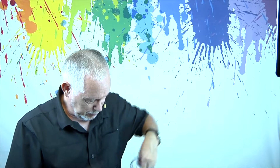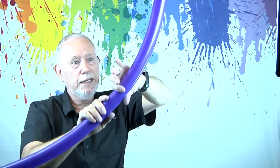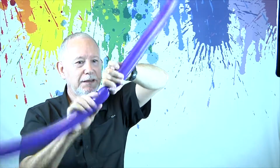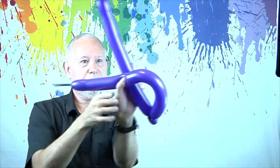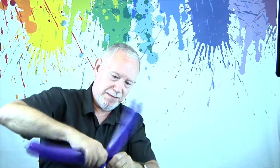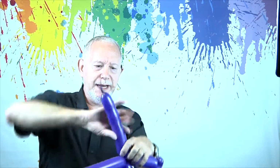To make a lowercase b, you simply blow up a balloon, and this can be as long as you want it. I'll do it this long. Okay, let's say that'll be the spine of the lowercase b. Twist it, make a pinch twist. Bring it around. See how it's looking there? And add a pinch twist to the back to keep the spine straight.